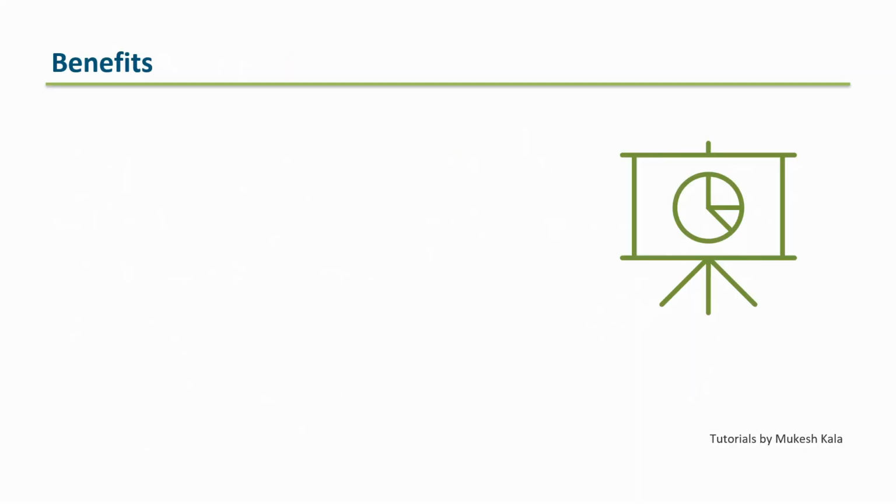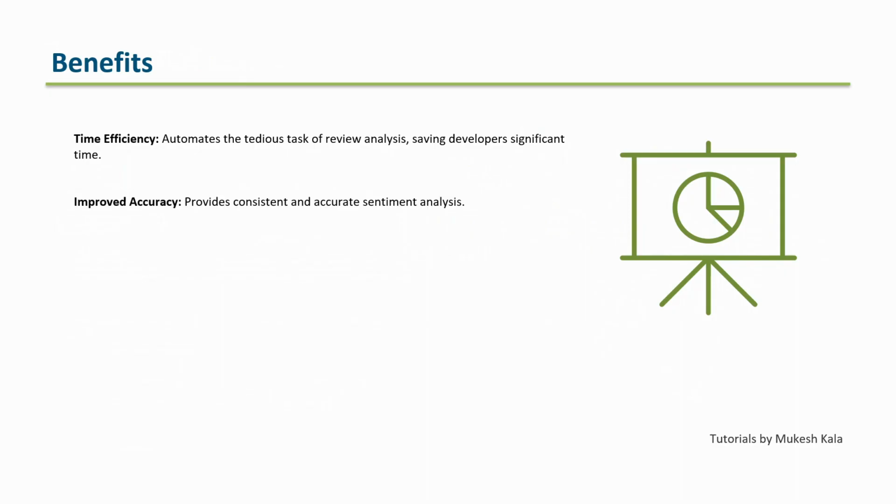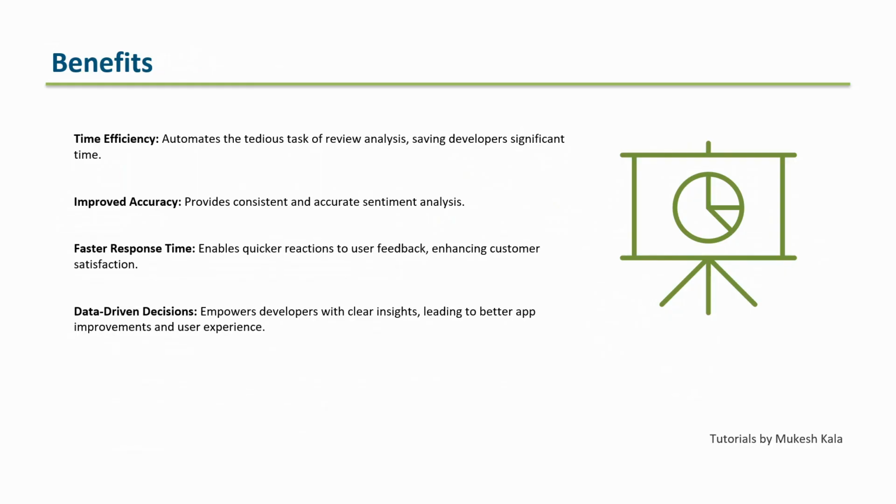Now whenever we talk about a problem and a solution, we need some benefit. What would be the benefit of implementing this huge solution? And the answer is simple: time efficiency. You automate the tedious task, you save a lot of time, you improve the accuracy, providing consistent and accurate sentiment analysis. Faster response time: a quicker reaction to user feedback, enhancing customer satisfaction. Data driven decisions: if you have to take a decision that this feature in the app should be removed or this feature needs improvement, based on the data you can actually take the decision. That's why it's called data driven decisions.